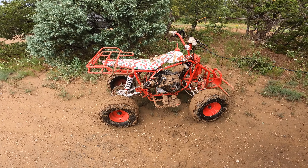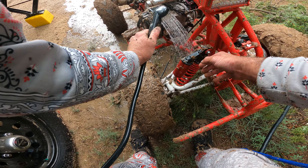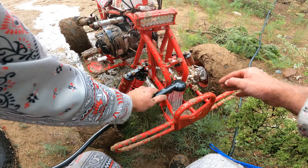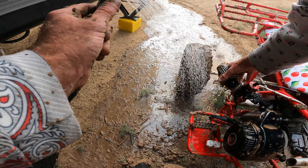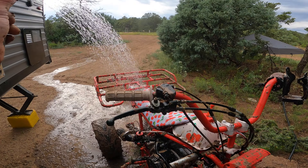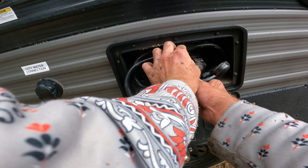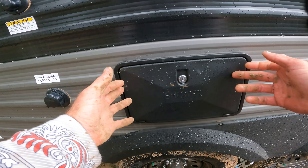I can't believe we made it. Now I have to attempt to wash this thing with less water pressure than an 80's super soaker, and I've got to use my hand to get the most effective cleaning. But I'm definitely going to clean this part off — looks super important. I want to make sure and get it full of water so it's nice and clean. And then we'll just make it rain. And we'll wrap it up — now it's all finished. Super clean. I should probably wash myself too. And now it's time for a hot shower.